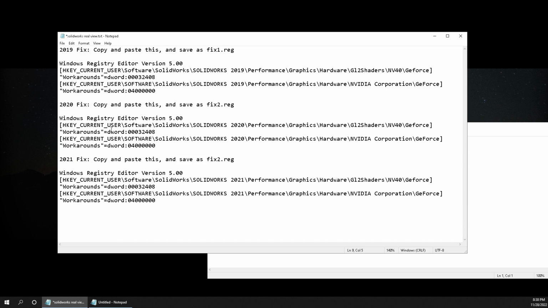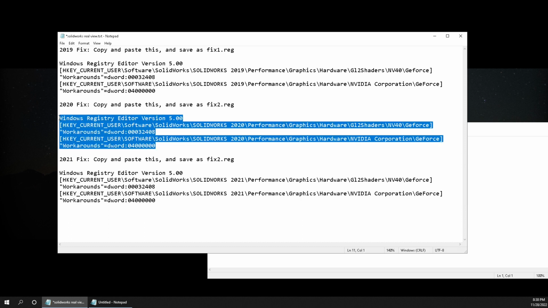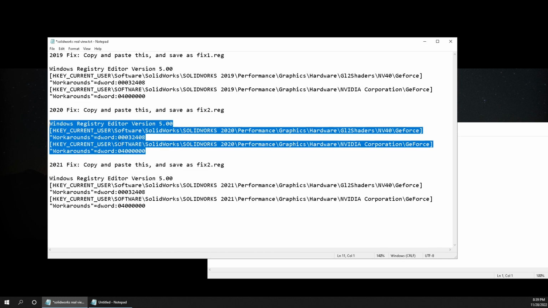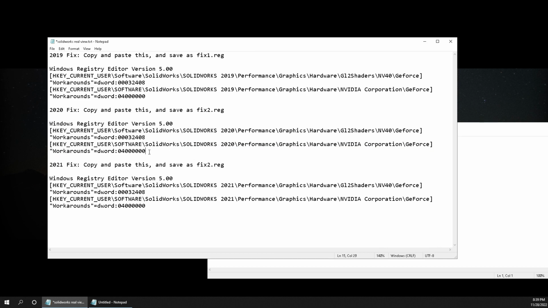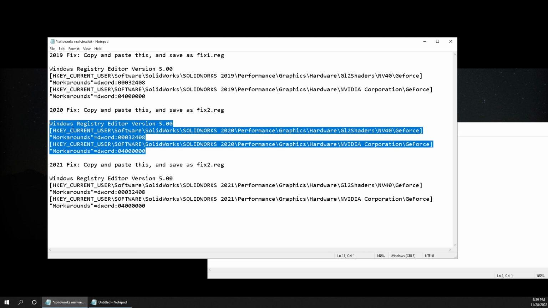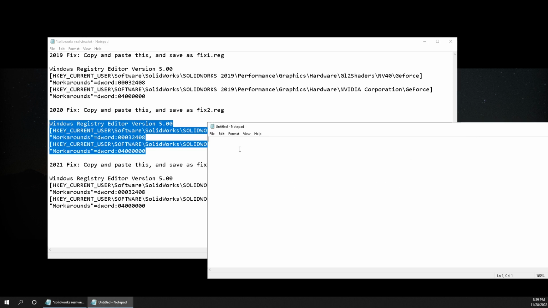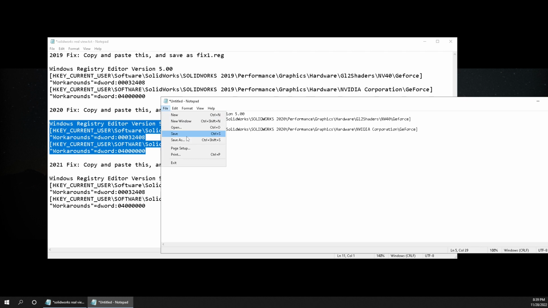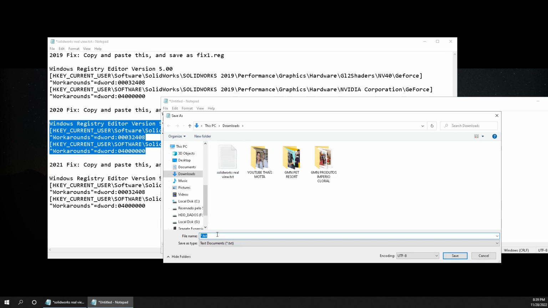This one in the middle works for me. On the next step, after you find your version, you just need to copy it. As you can see, I'm going to copy this one right here just to show how you do it. Paste it right here, and save. Just click on Save As, and here you can put any name you want. Let's put, well, you.